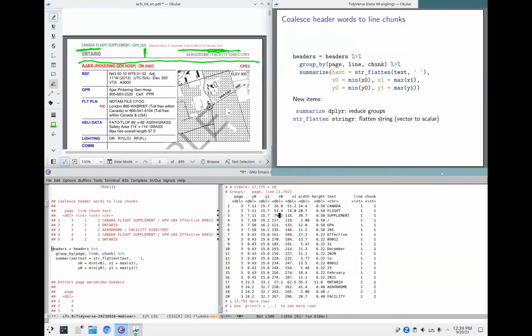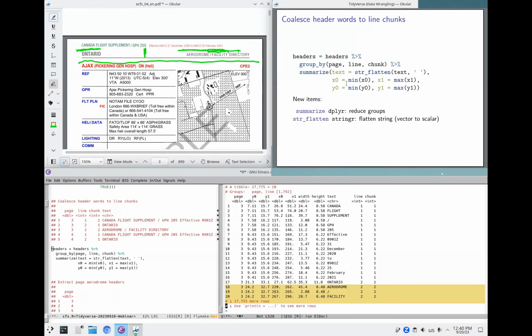So if we look at it, this stuff here will all be grouped together because it has the same page, the same line, and the same chunk. So the vector operations will work on these vectors. So y1 will be to here, and then the next y, and then it'll do the same operation again on just this line because it's the only one with that one, and then it'll repeat the operation on this line. Well, there's more to this line. Yes, I'm missing the word directory, so there's actually one more line to that line. So summarize passes in these, and it expects you to reduce those vectors to a single value.